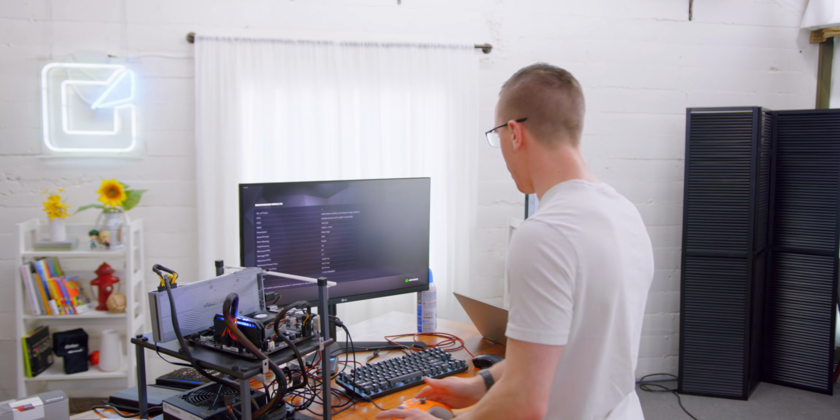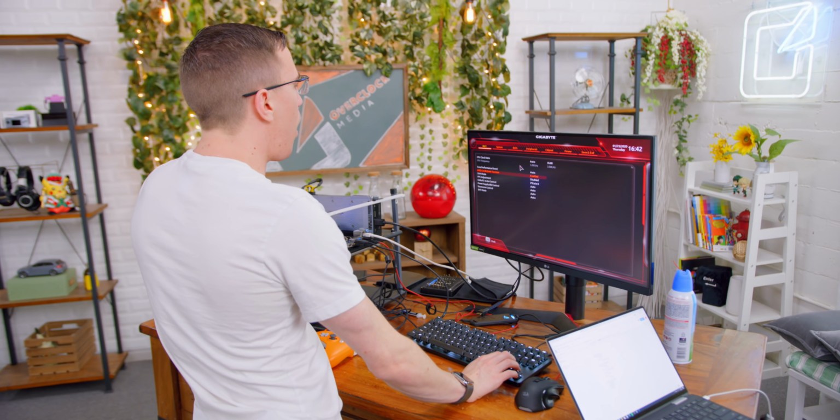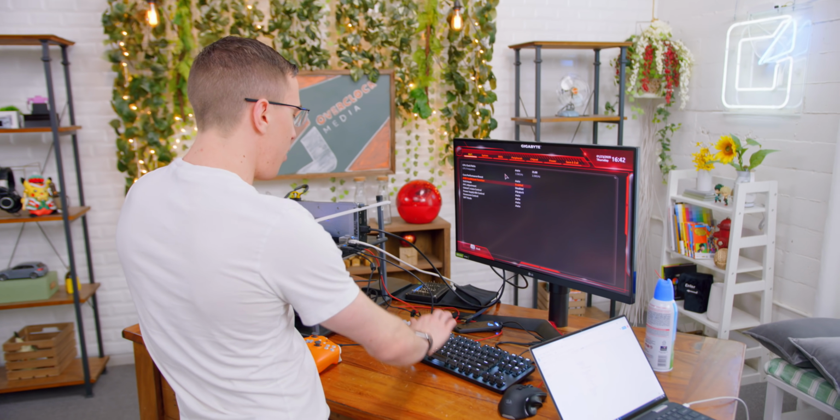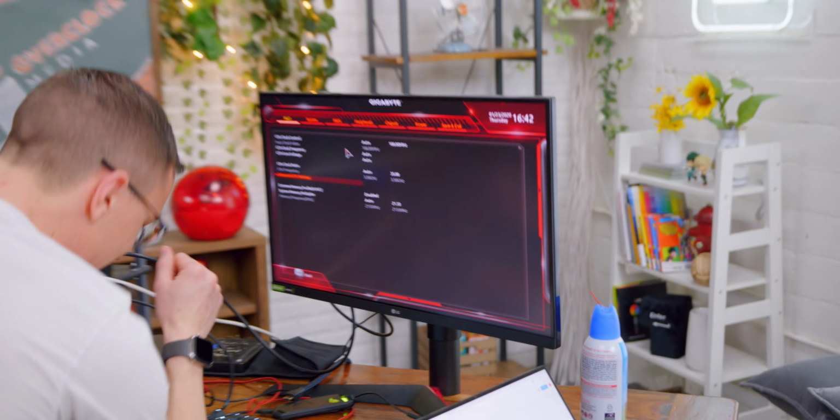Let's see what we can actually pull out of this, because it's running at stock speeds and the memory is actually quite slow. Oh no! I'm stupid! I forgot when I started making this video I was using the X570. It's a very high-end board. I can throw high-end memory and overclock. But I'm using a low-end board and I forgot I switched it out. Another day, another motherboard, and let's see how far we can push the 3000G.